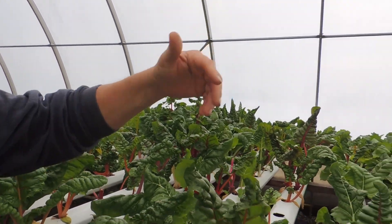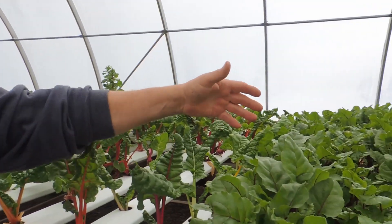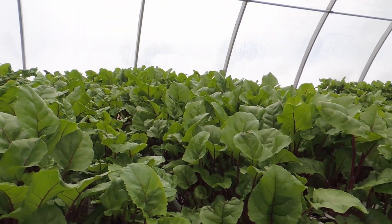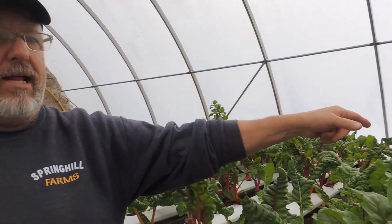Right off the bat we learned there, they like the white light. Because of the beta-carotene in the plant, they do a lot better under the white light than the red light. You can see with our beet crop now, we've got them up out from under the lights and they're doing fantastic. Not all lettuces are equal — some do better under the lights than others — and we've narrowed it down to four varieties that we're going to grow from now on in the winter season because they just produce so much better under the lights.